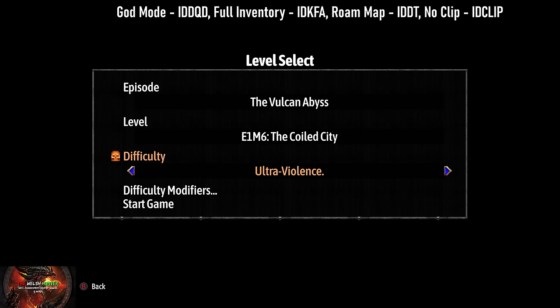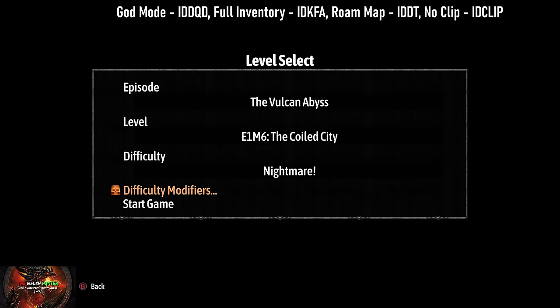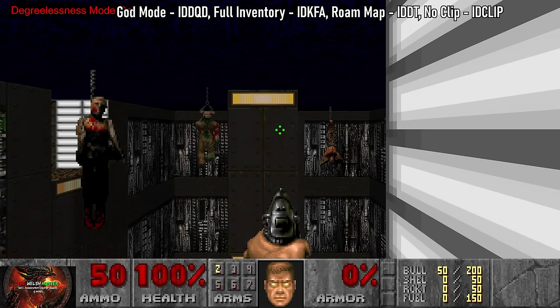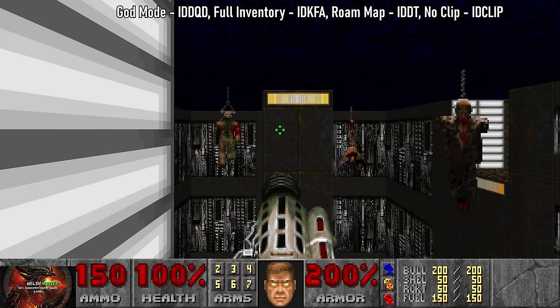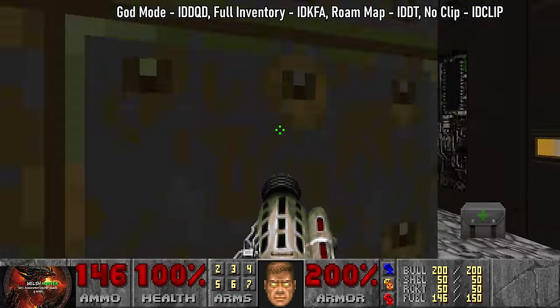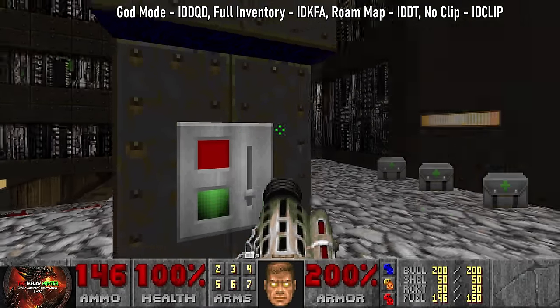But then we can go to E1M6, the Coiled City, Monsters Respawn, and we are going to go ahead and get the immolating a total of 30 arachnoid enemies with the incinerator. So of course we're going to put on god mode, and then full inventory on. There's no point putting no clip on, so I wouldn't even bother with this one, but we're going to head down around and hit the switch.